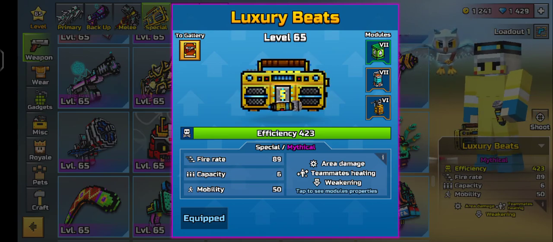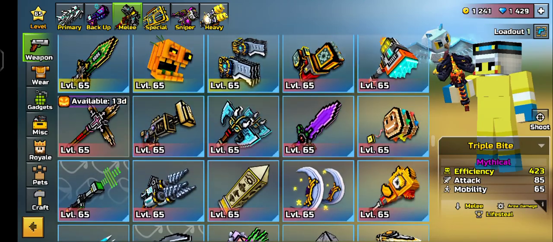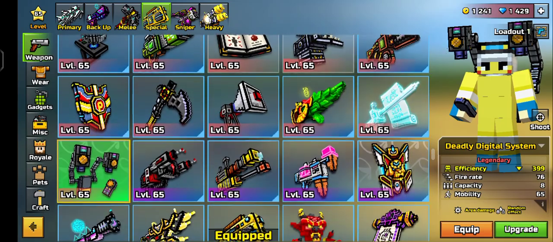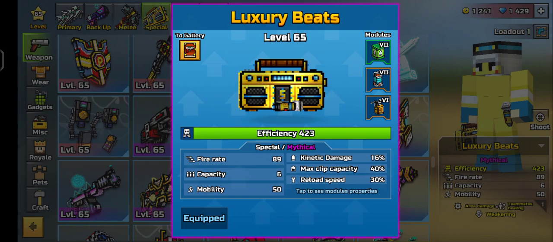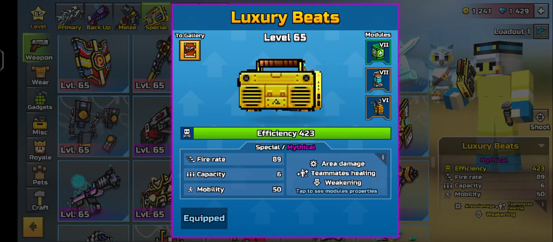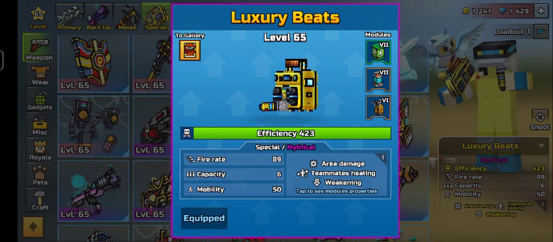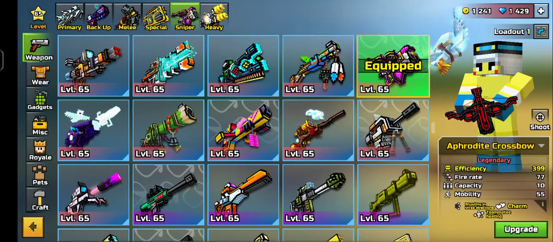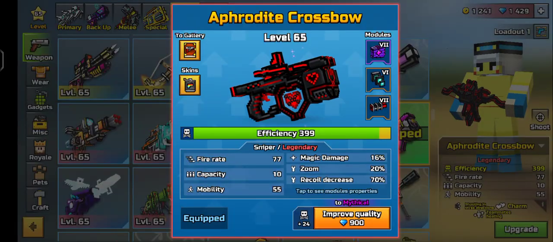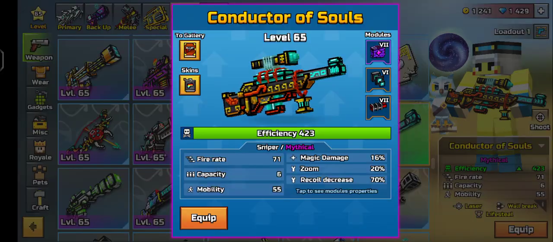This, the AoE damage rework, same thing as the Triple Bite. For example, Healing Staff, the Deadly Digital System, or any other area damage weapons. The weakening, it's decent. I thought this would be like a charm effect, but no, it's not a charm effect, it's weakening. You thought it's the Conductor of Souls, but Conductor of Souls got nerfed 1 time, but this got nerfed 2 times. I'm struggling to find the sniper category too, but this weapon got a nerf.